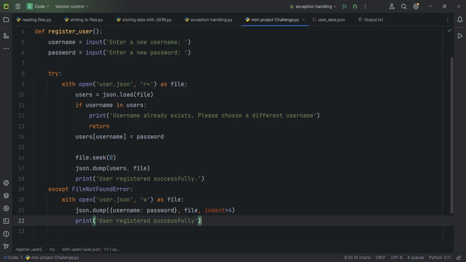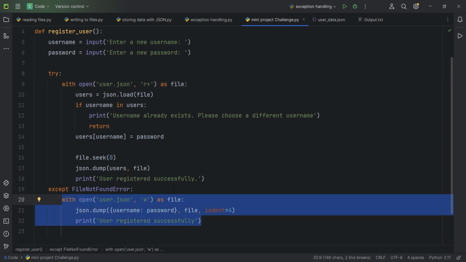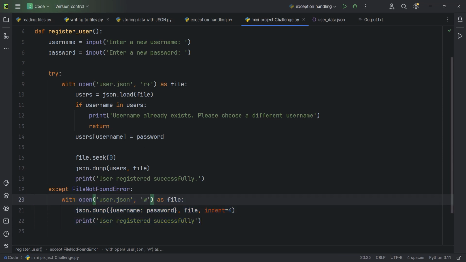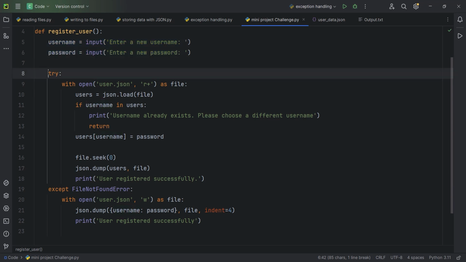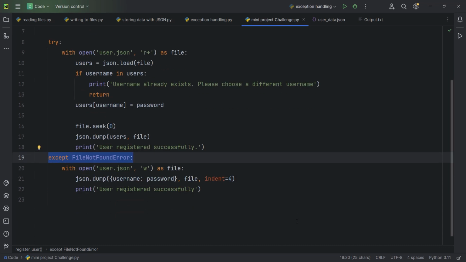But if you want to do it this way, whenever you try to open that file and you don't find it, a new file called users.json is created, where you can write whatever the username and the password were. And of course we added it into the try except block, and as you can see, the try except block can be super helpful when working with files.